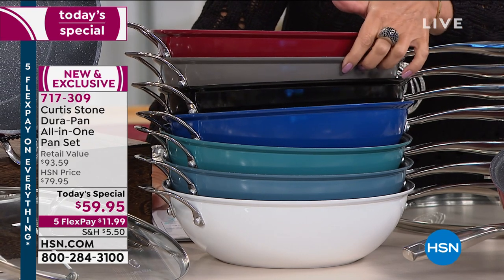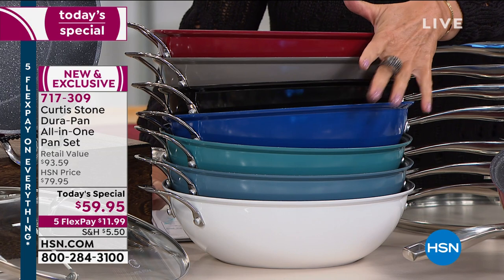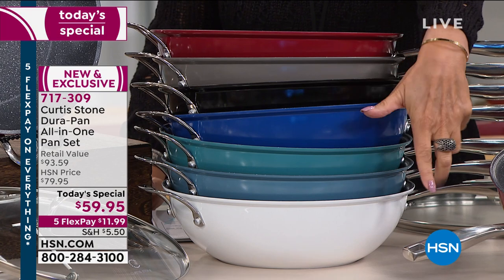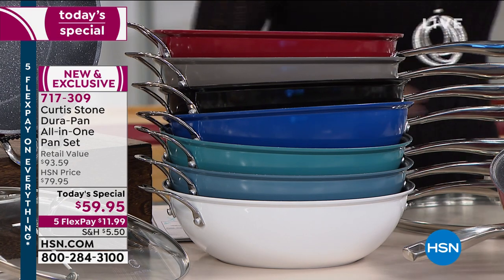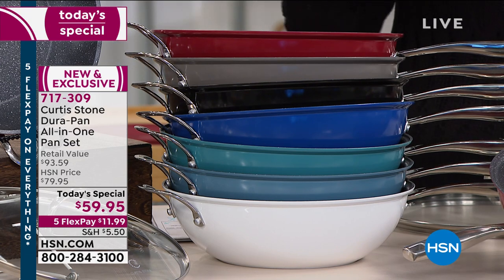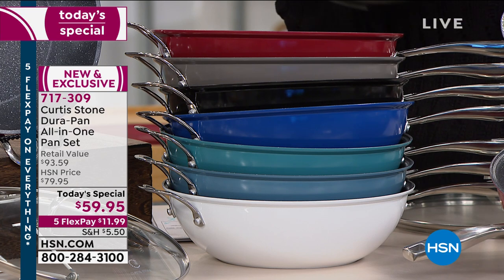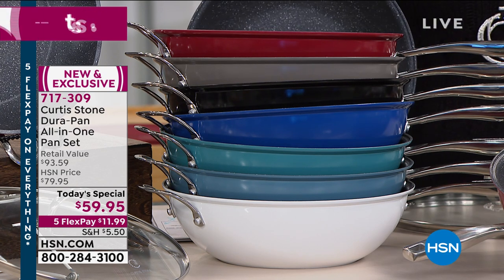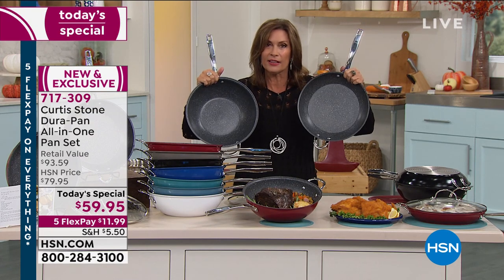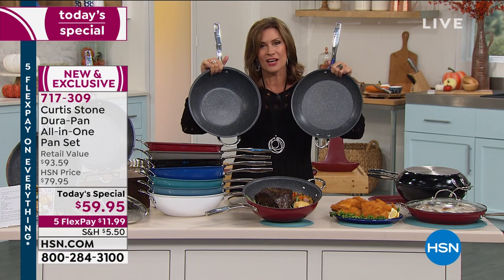In addition to that, we also have it in the stone gray, the signature color for chef, and there's the black. Classic blue is our most limited at this point. Turquoise also available, slate blue, and white also available. It's not just your fry pan, it's not just a deep saute that really works like a wok. It then becomes a complete cooking system. Chef Curtis Stone is standing by to show us all the things you're going to be able to do - cook healthier, clean up faster, and have all kinds of different ways to use this.